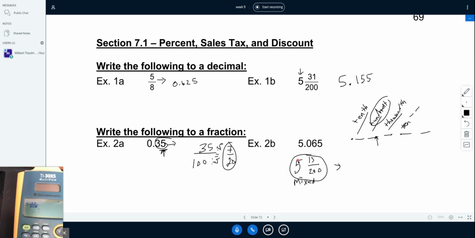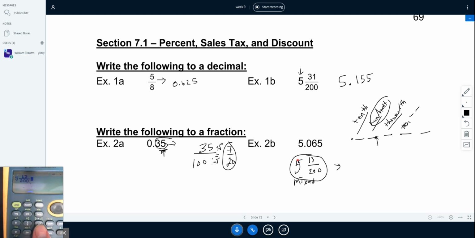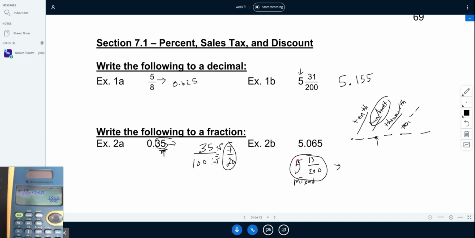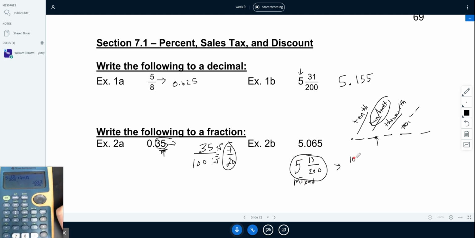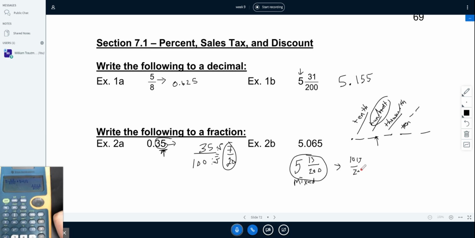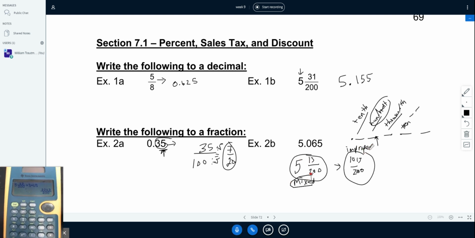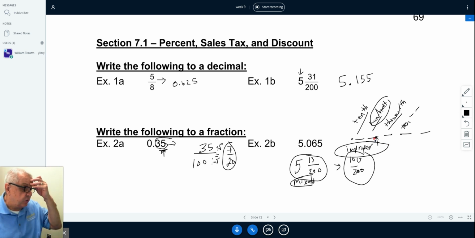13 over 200, sorry. Now, if I hit the fraction to mixed number, it'll change it to an improper fraction. Second fraction, and you see the answer is 1013 over 200. So both of these are correct, 1013 over 200. Just depends on if they want an improper fraction or a mixed number. Usually they tell you if it's a multiple choice test, you have to be able to figure that out. These calculators really do come in handy.